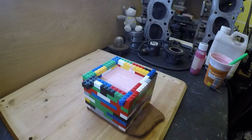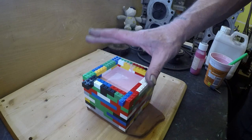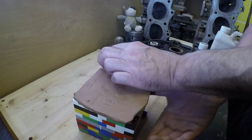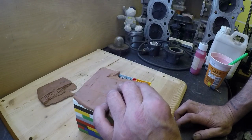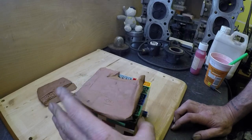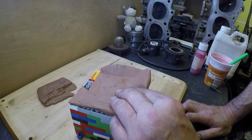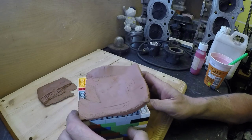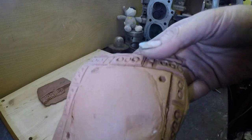Well, this pink silicon mould material is still a bit tacky. However, it should be off enough for me to turn this over now and remove the clay. Coming off already, folks. So this should come away. I'm going steady because I don't want it to upset things. It hasn't quite gone off. Right, that's the first part.